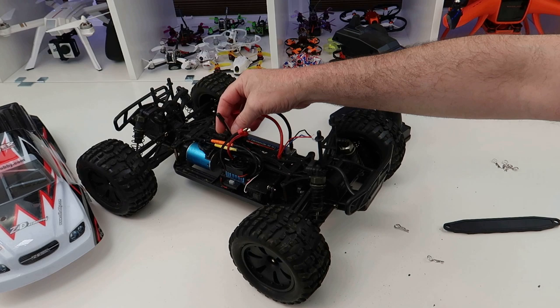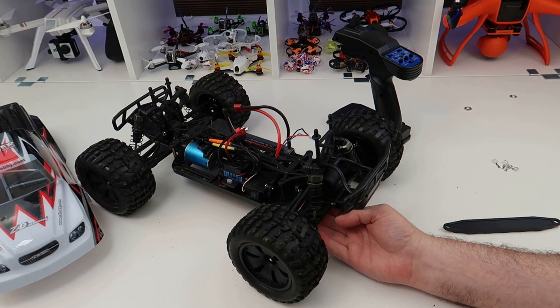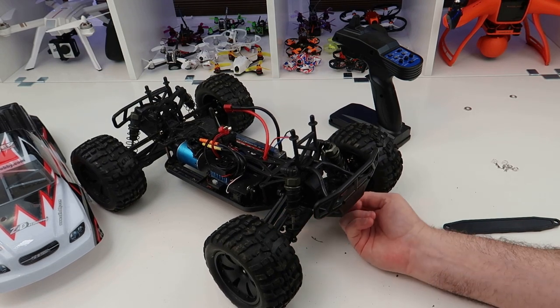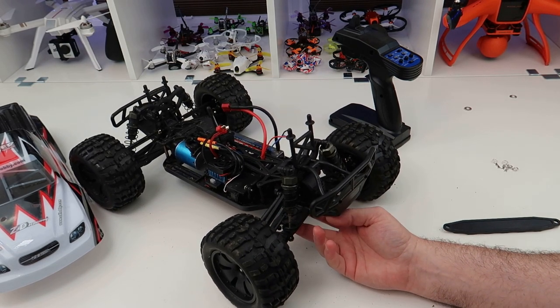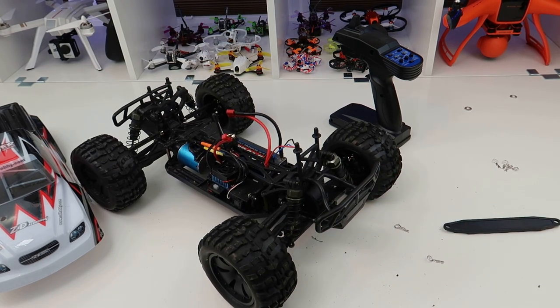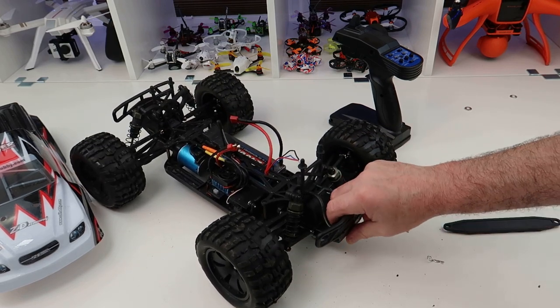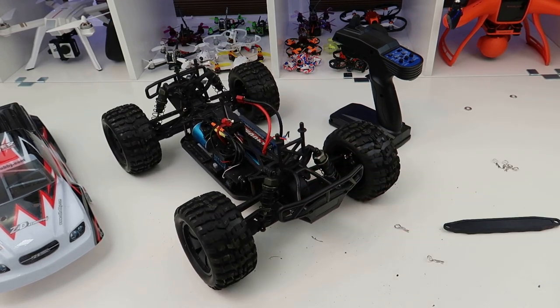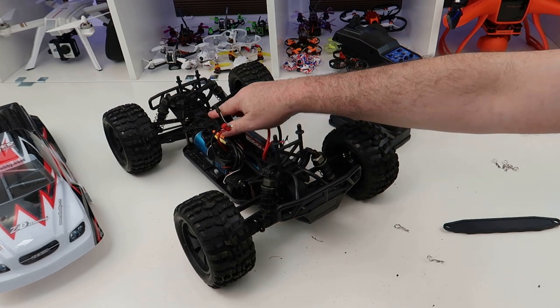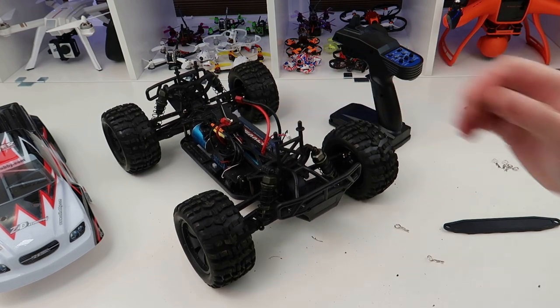So from a point of view of buying this just ready to run out of the box, yeah, it's great, but I have noticed when I went looking for parts for this, you can buy upgraded bits, but by the time you start upgrading stuff, you might have been better buying something else. So it's really your choice. It's not something I'm going to recommend to someone to say go out and buy. I just can't do that, but it's a bit of fun. You'll see from the drive that it's decent enough, but it's not really for me.